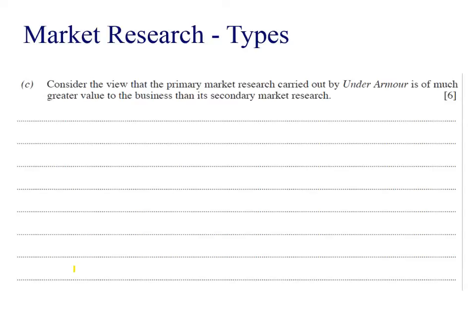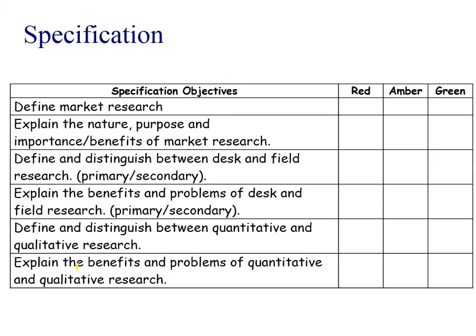And then we'd look at some advantages of primary market research over secondary market research. What advantages does secondary market research have over primary market research? And then conclude with, do you agree with this view? Do you disagree with this view? Why? What is the most important reason why you agree or you disagree?